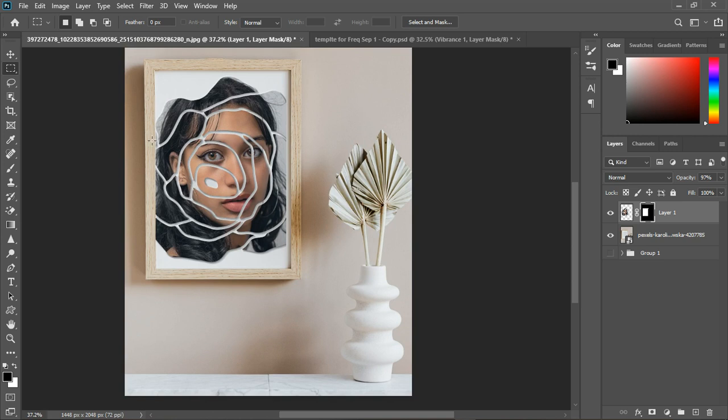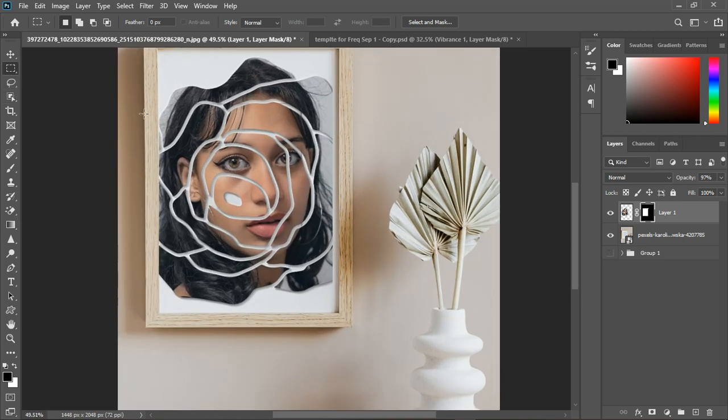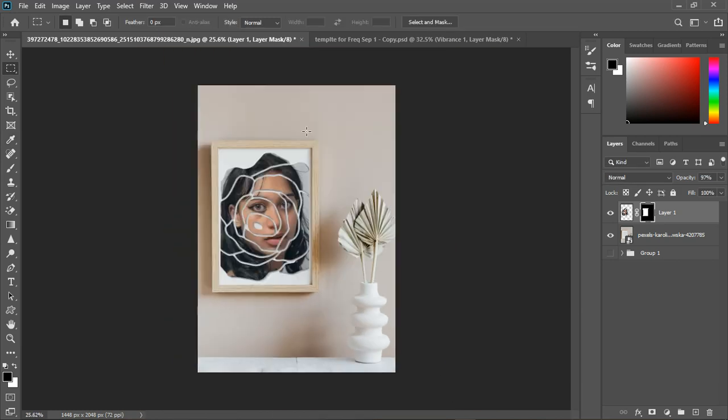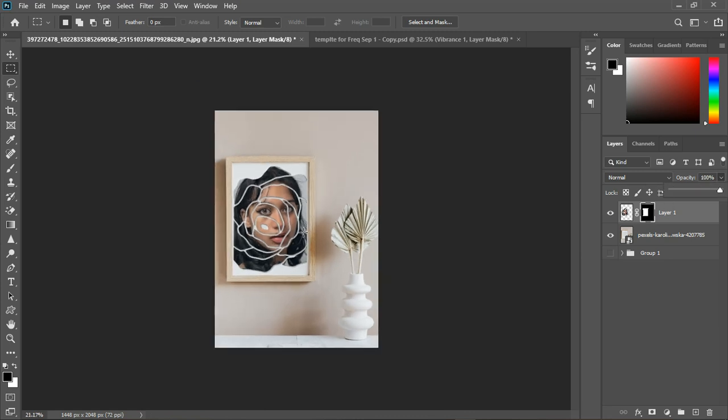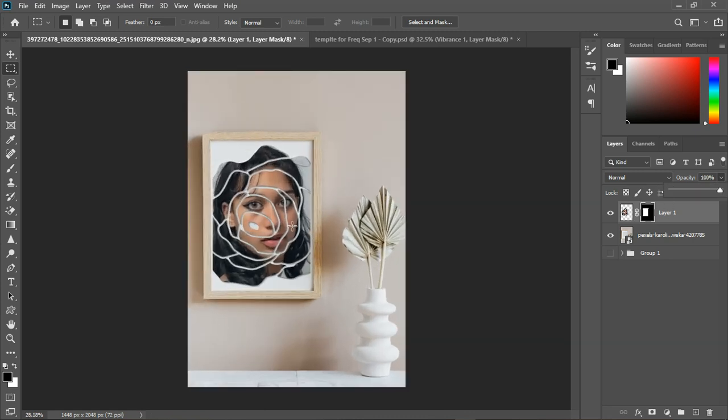For this as well, you can do the same. Just take a little bit of the image, something like this, and fill it, Shift F5, to fill it with black, and it's okay. So you're just going to have something like this. Now you can increase the opacity, and there we go with our frame.